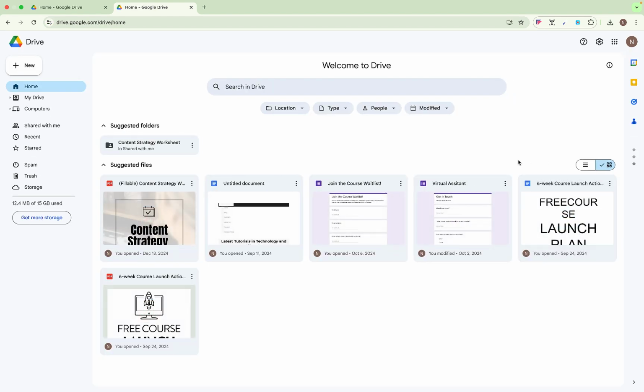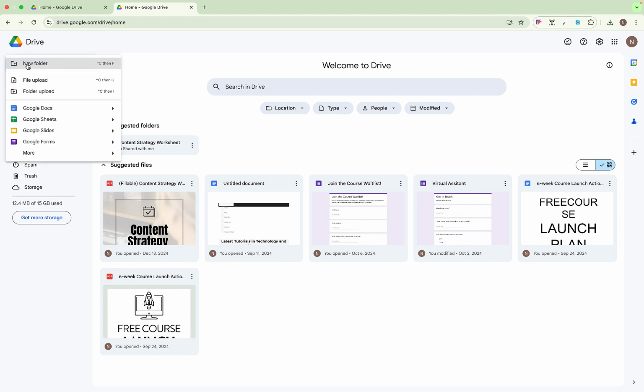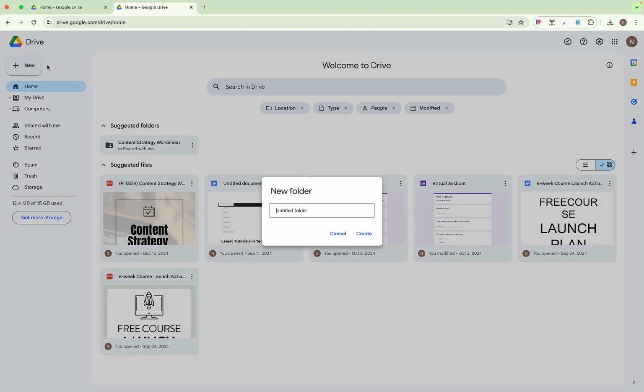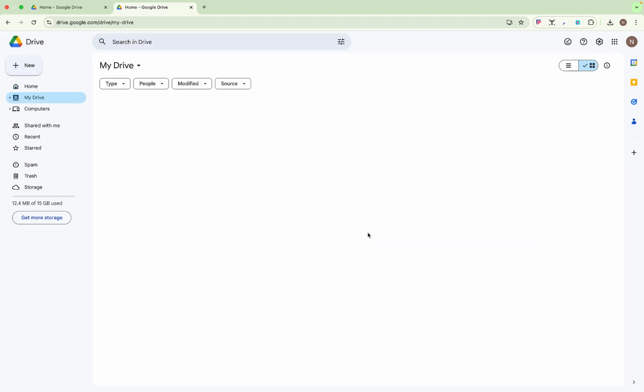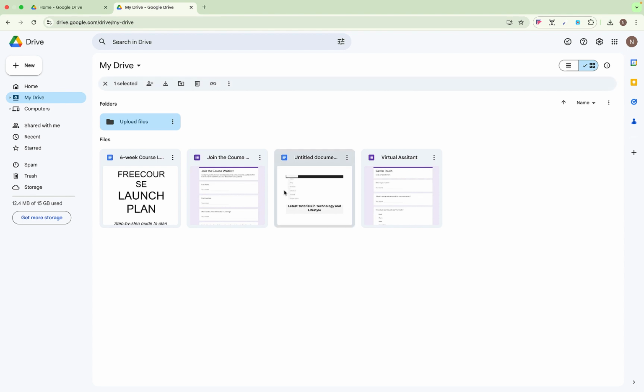Okay. So now when you are here, first of all, I will be creating a new folder. If you don't know how to create a folder in Google Drive, this is an opportunity for you to learn how to do that. So let's just go ahead. In order to do that, click on new and select new folder. Then you give a title to the folder. After you are done with the title, just go ahead and select create, and a new folder will be created for you. Okay, so when the folder is created, you see it over here in your drive.